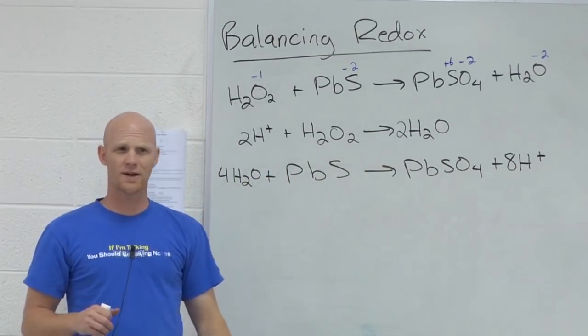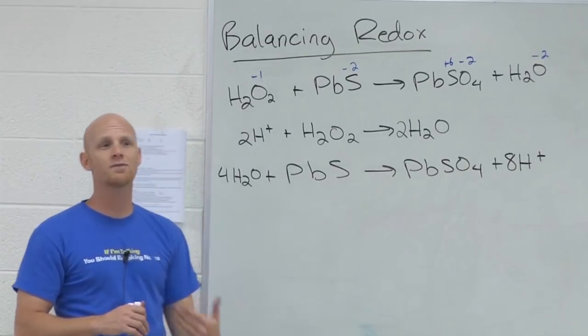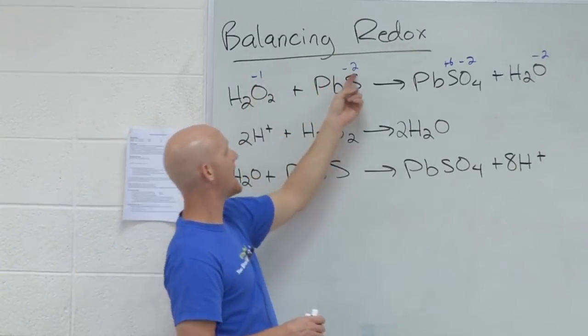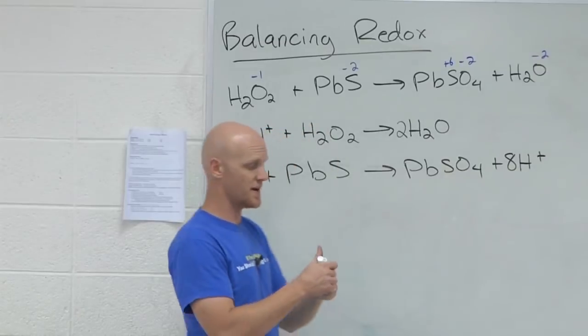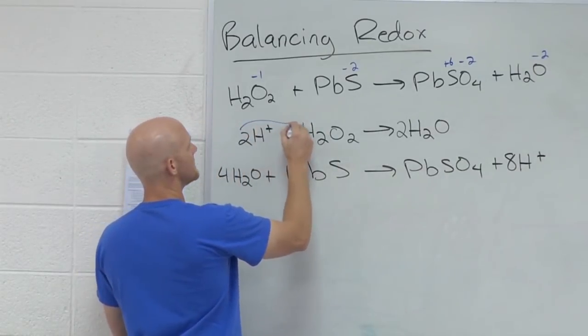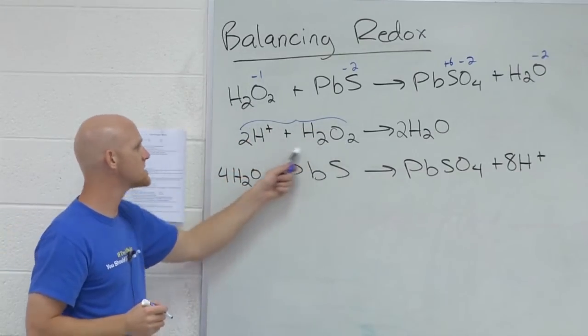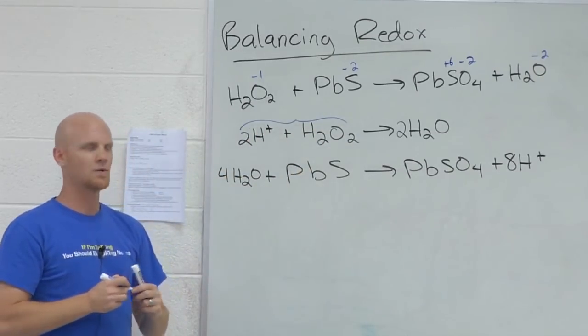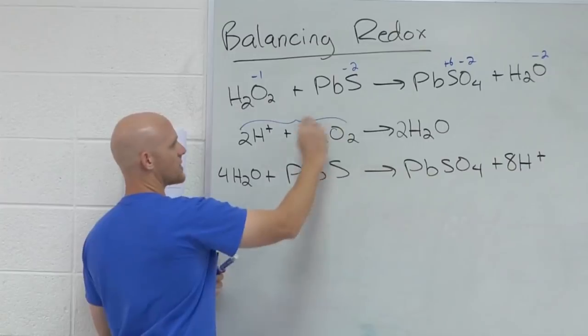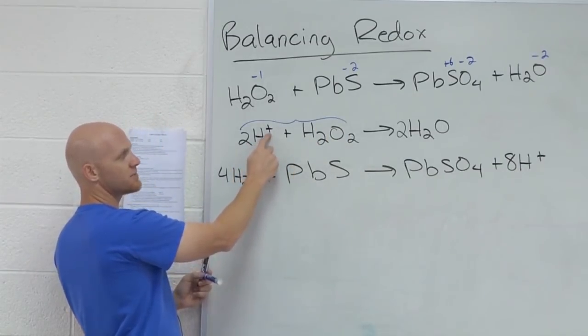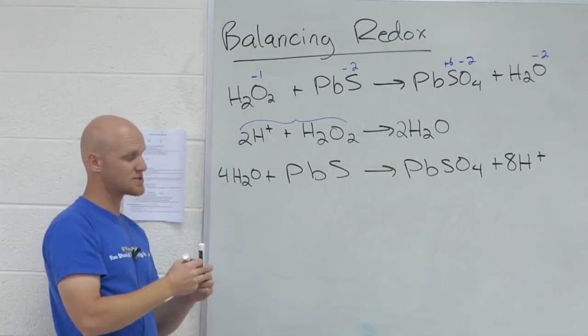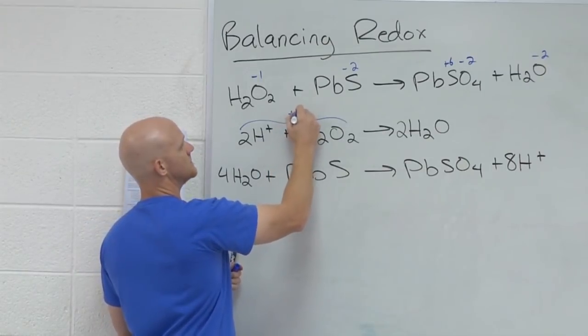Now, that's not my favorite way to look at it, because there's a much easier way where you wouldn't even necessarily have to get the oxidation states. You just balance out the charge. In a properly balanced half reaction, the charges should all be balanced. What's the total charge of everything right here? Well, this molecule doesn't have a charge, and this ion has a +1 charge, and there's 2 of them. And so the total charge is +2.